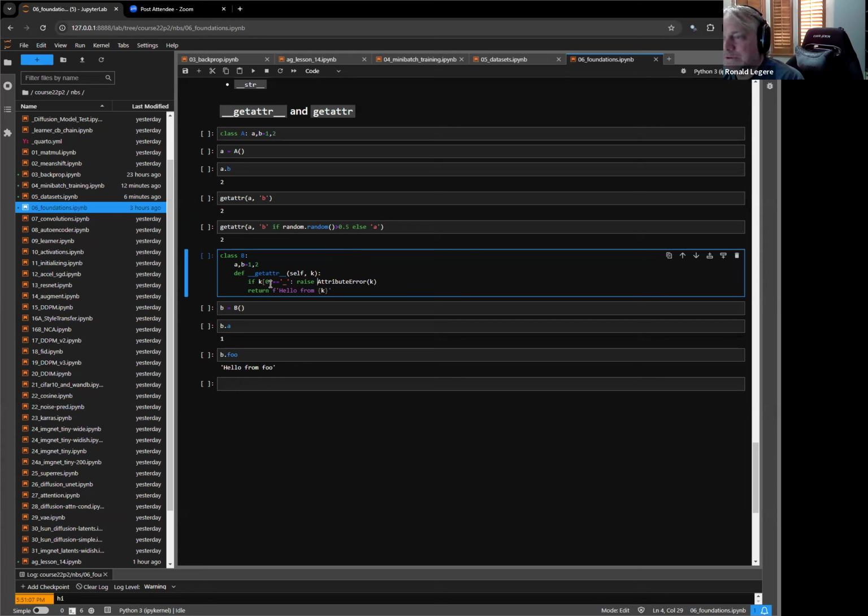Like if you already had an attribute named A, and I ask for object dot A, it'll give me the A. If I ask for B, there's no B, so it'll call get attr. Whereas if I had an attribute method, it'll actually override even the access of A. I think you have to call super get attr to get at it. Okay. Avoid the circuit. Gotcha.